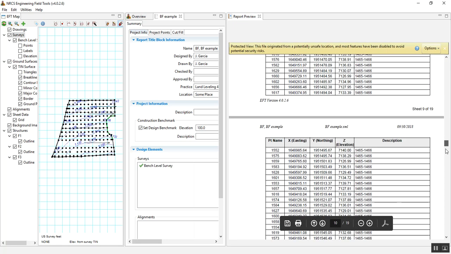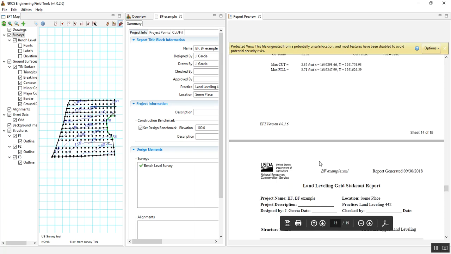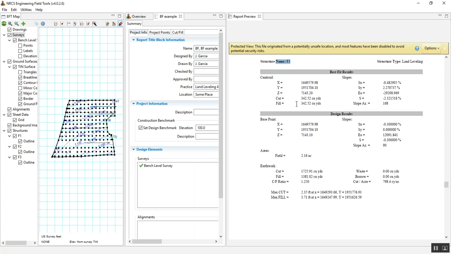We'll scroll down to the meat and potatoes, field 3. We have a max cut of 2.35 and 3.71, 798.4 cubic yards per acre versus 1800 cubic yards per acre.